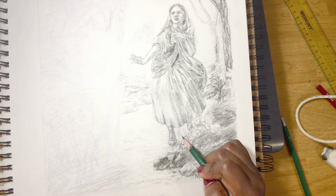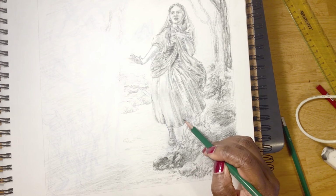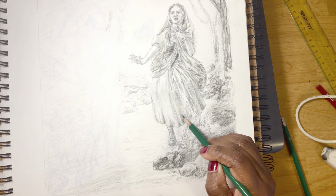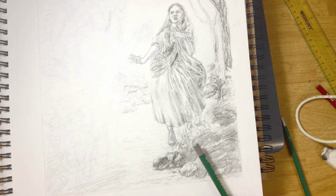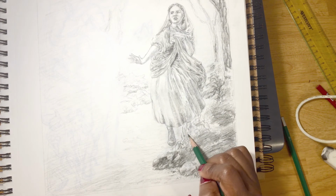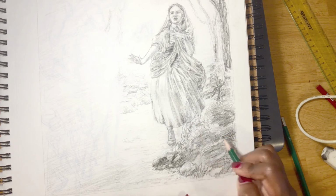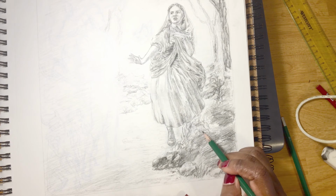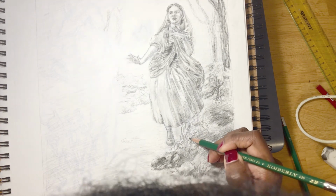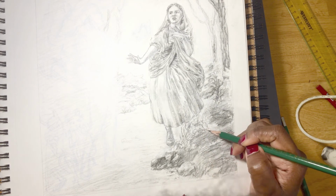So basically for that rock formation in the foreground, before I start working on those little blades of grass and things like that, I treat the whole block as one giant shape, and then I go in with darker values to carve out the form later on into these smaller and smaller structures. And then I add little blades of grass and smaller rocks to add detail.